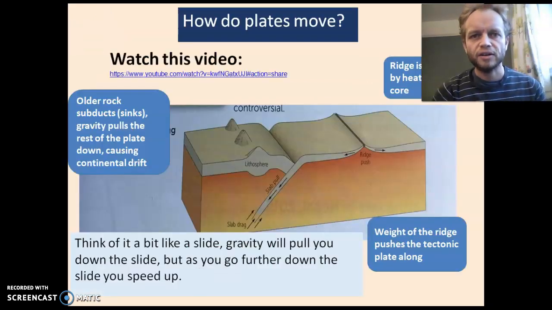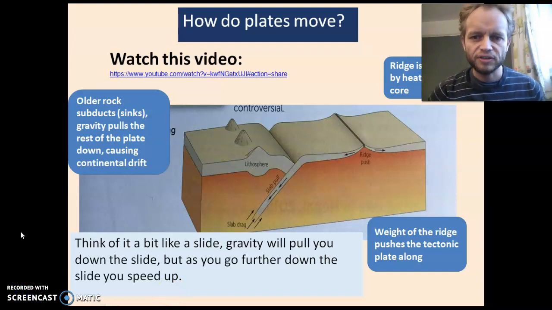Okay, so as I said, last lesson we were looking at how do the plates move, and we did most of it. The convection current's a big part of it, but actually it's a little bit more than that. So what I'd like everyone to do is to write down a mini title, how do plates move? And then I want you to watch this video. I'm going to copy the link in so that you guys can just click on that in your class charts, but I want you to watch the video and take down notes. Give you a minute to do that. Pause this video and go and watch your YouTube video.